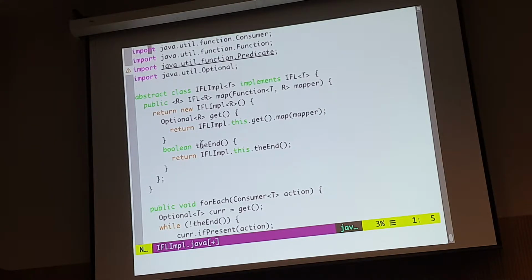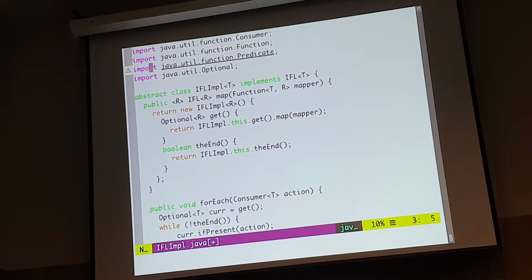Now map, we have to check whether we have reached the end or not. Okay. So one thing you can do is you call to check whether the string has reached the end or not. You call the end method of the calling class. In this case, I say you iterate map, then you call the end method of the iterate. See whether we reach the end or not. Okay.